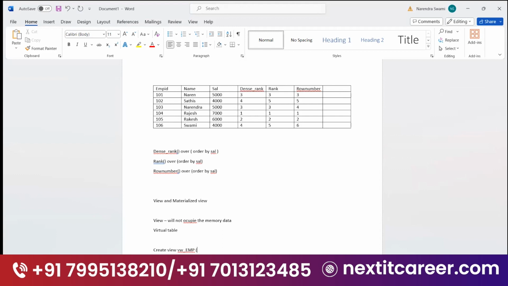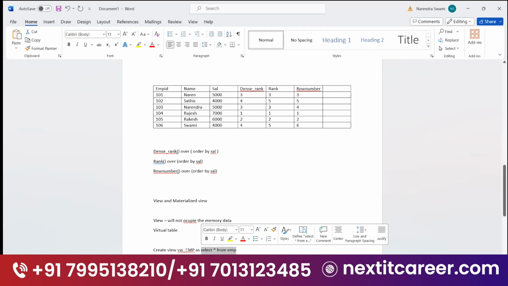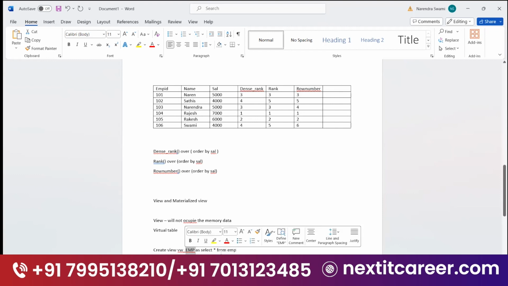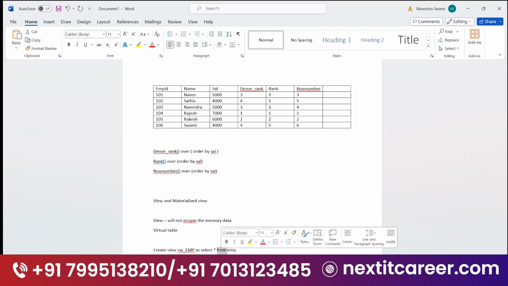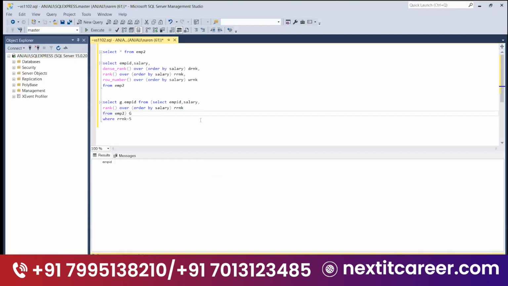A view is always created on an existing table. From that table only we are going to create a view, so it is always recommended to create it by using a subquery. So let's start: select from EMP like this. This is also a subquery. Whatever data is available in the employee table is going to be created as a view, along with the structure. So we will try to create a view of the employee.